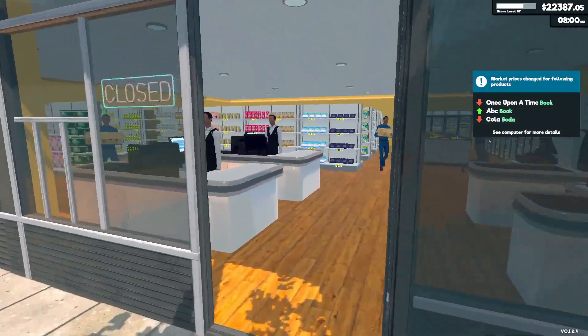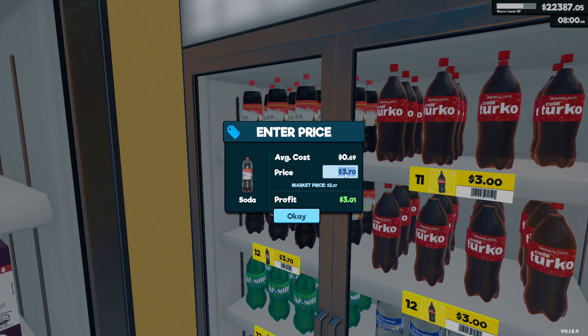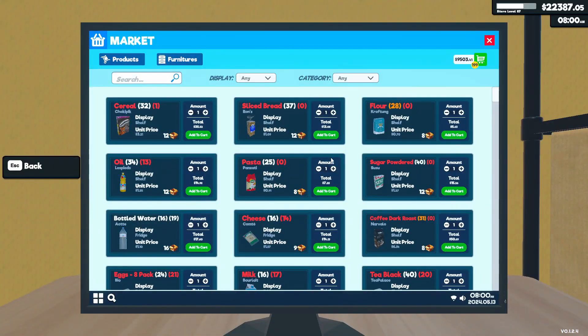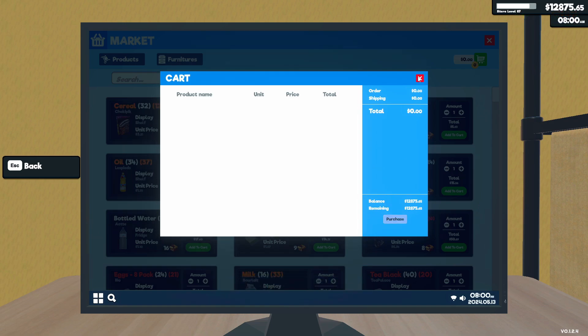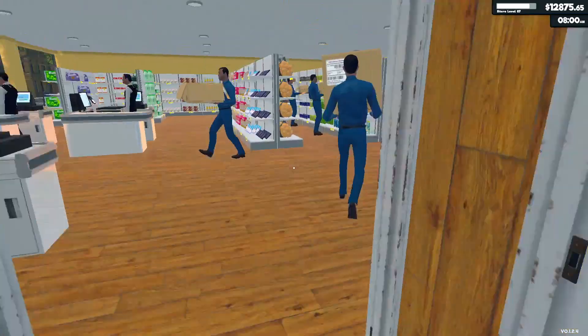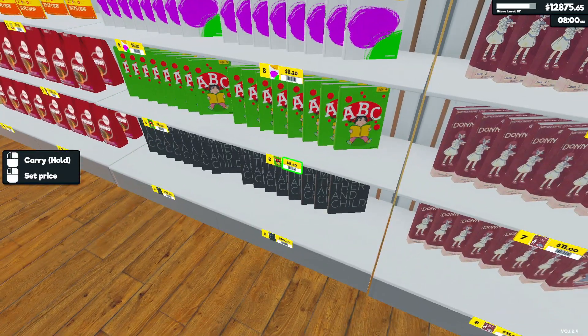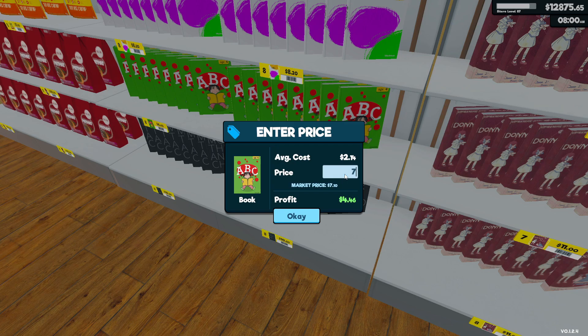So let's go ahead and start the new day. We have soda, book, and book. I'm going to do the cola soda, and then I'll just go take a look at the book and book because I never know what those are. This is going to go down - we'll just call it an even three. I like that. Let me just go over here to check what the book and book is. I'm going to submit this order - $199 products, $9,500. That is a chunk of our money that's going to go away, but we need it. And a lot of it is going to be outside. I'm going to go in here and just do book, and then this will give me an idea of what books changed in price. So this is the ABC book, and then Once Upon a Time. Here's Once Upon a Time - this one dropped, we'll just call it an even $9 - no, that's too much, more like $8.90. Yeah, that's more like it. And then the ABC book is right here, $6.60, and it went up to - I don't like this one, I guess we'll call it $7.20.